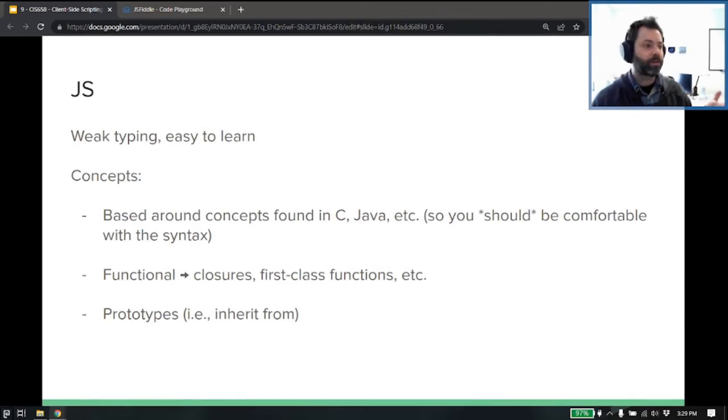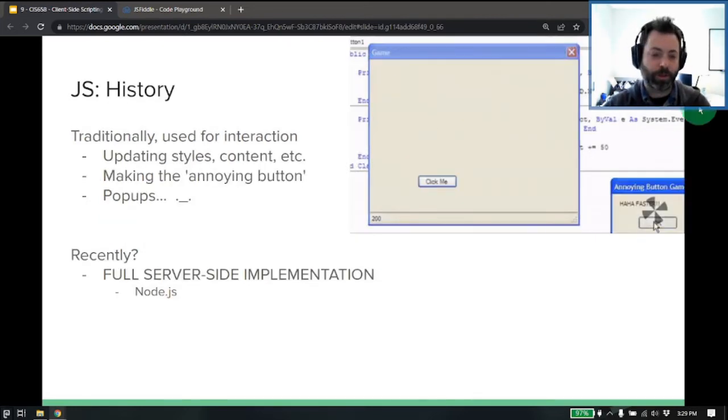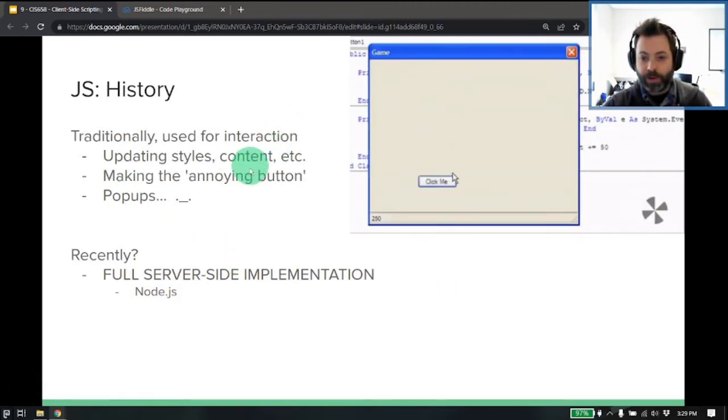In JavaScript, you could define a class object, and then halfway down your program, you can redefine it, or you can add attributes that never existed before. And you can change it from a float to an int if you want, and it doesn't care. So it's easy to fall into some pitfalls with JavaScript if you're not super comfortable with coding. My suggestion would be to try to avoid being lazy with it because it will come back to bite you at some point.